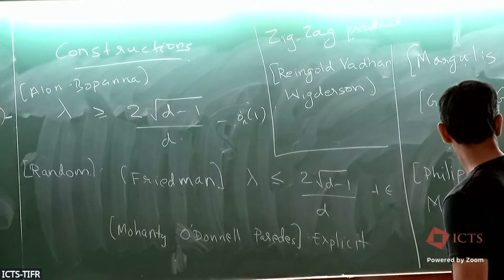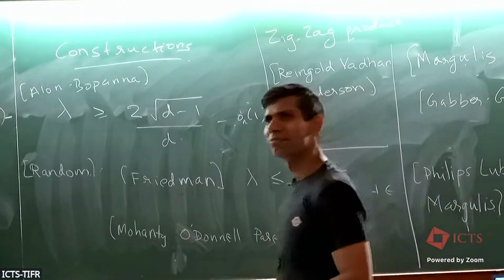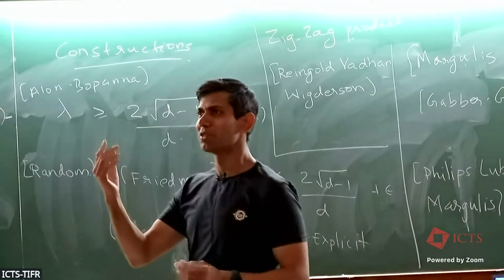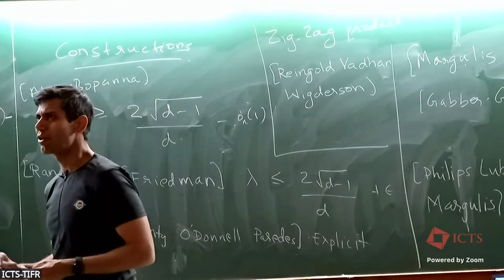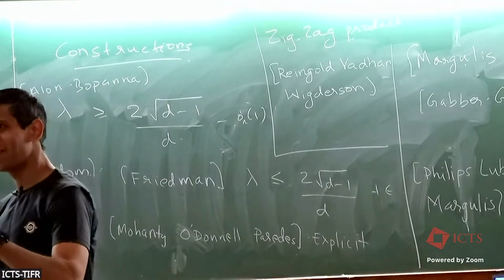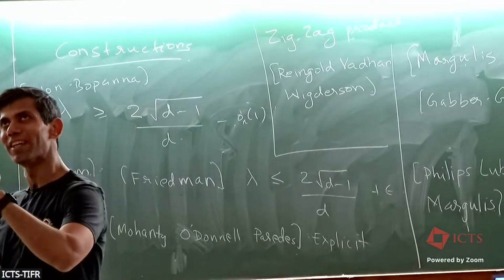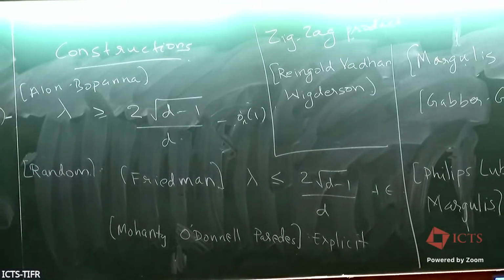I don't think it gets any constant times root d, right? I'm not sure if I remember exactly what it gets. It's the zigzag product. I'm not even sure, you can get root d sort of, but you can get any small constant times d. You can get some function of d, but I don't remember that precise function, but it's not in this regime.